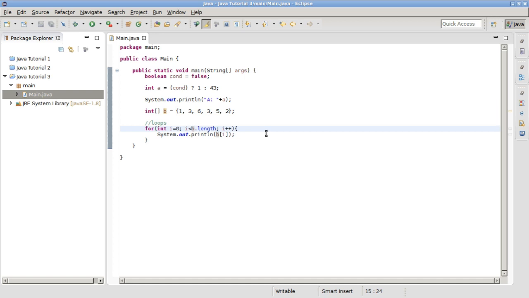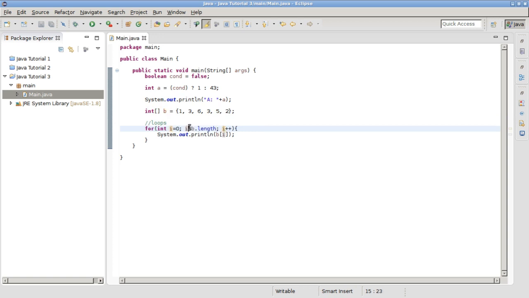So you can easily just do less than or equal to b.length minus 1, which would then be 5, and then we can loop up to 5, with the last index being 5, which is this one, which would then not be a problem. But it's easier, and easier for the computer as well, to just say less than b.length.